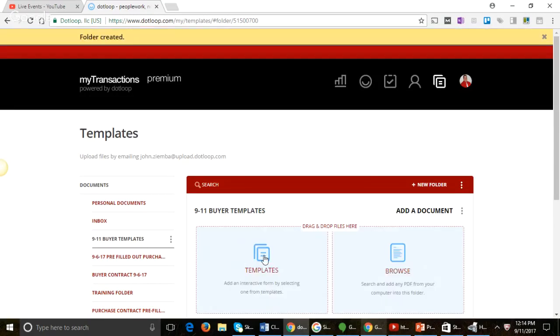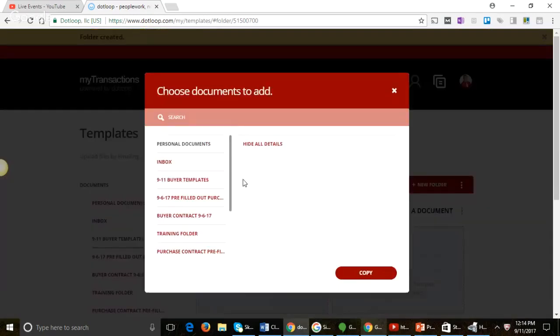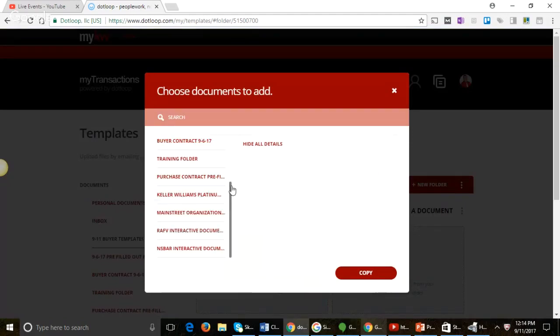Once we create the folder, we're just going to add the appropriate forms for a buyer's purchase contract.